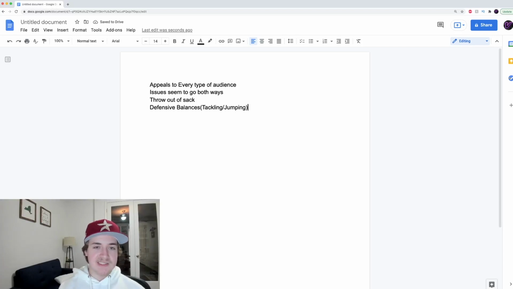The next thing that we're going to be talking about is the defensive balances or defensive consistencies in the game. You see I put in parentheses, tackling and jumping as far as linebackers or safeties are concerned. I have noticed some good things with this. I noticed that the tackling is very balanced in this game. The hit sticks seem to be balanced. The conservative tackles seem to be balanced. It's a very good fix.